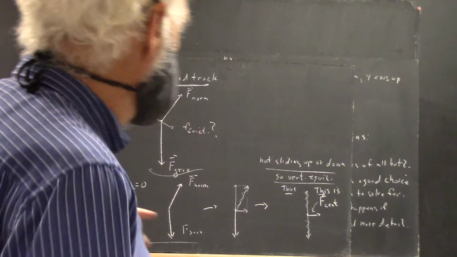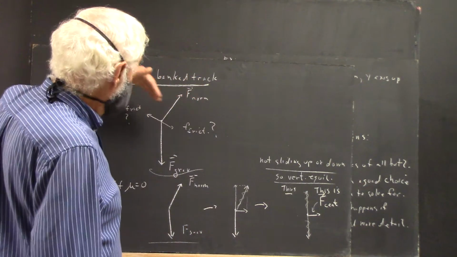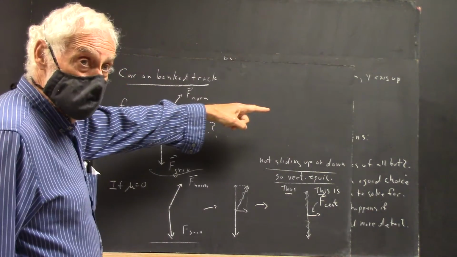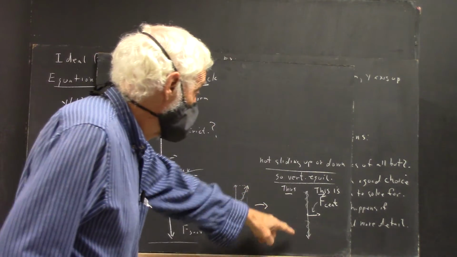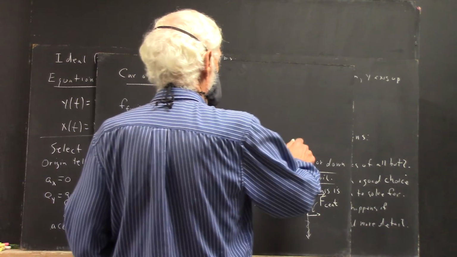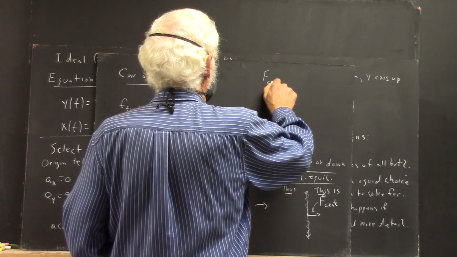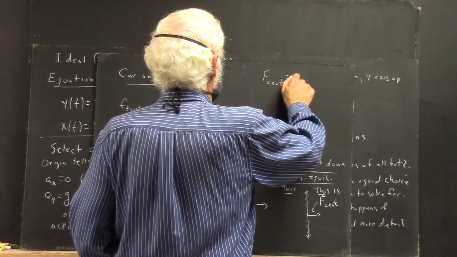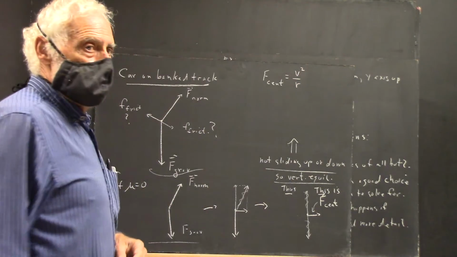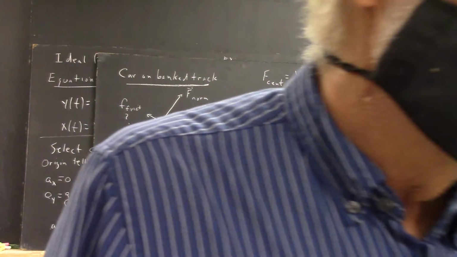It's toward the inside of the curve, because if your normal force is in this direction, that means the curve is banked like this. So the inside of the curve is in this direction. So there it is. There's your centripetal force. And now, your centripetal acceleration has magnitude of V squared over R.